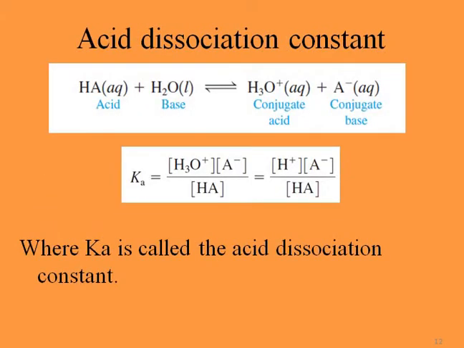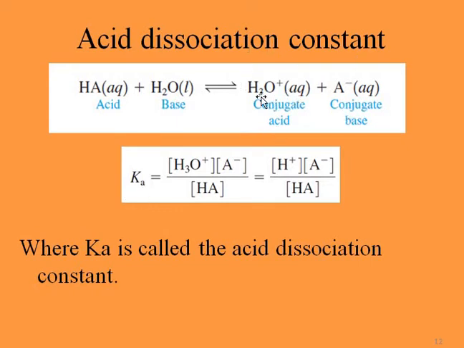Then we can write the acid dissociation constant. It means that the acid, when it loses the proton, results in a conjugate acid and a conjugate base. So when we write this reaction, we can write the dissociation constant as well. The dissociation constant is basically written only for weak acids and weak bases. I will explain weak acids and weak bases later on, but that's how we write the Ka.